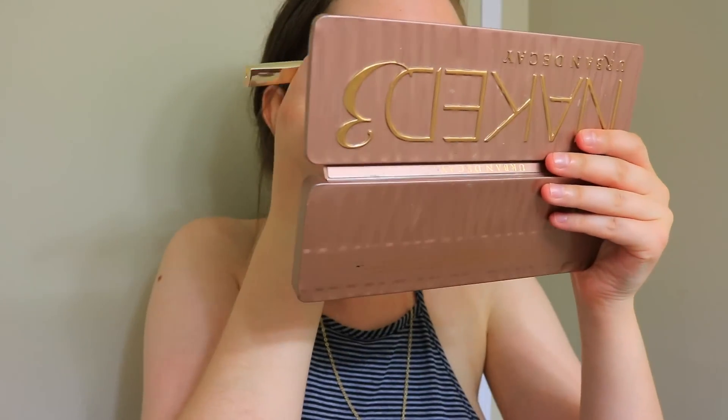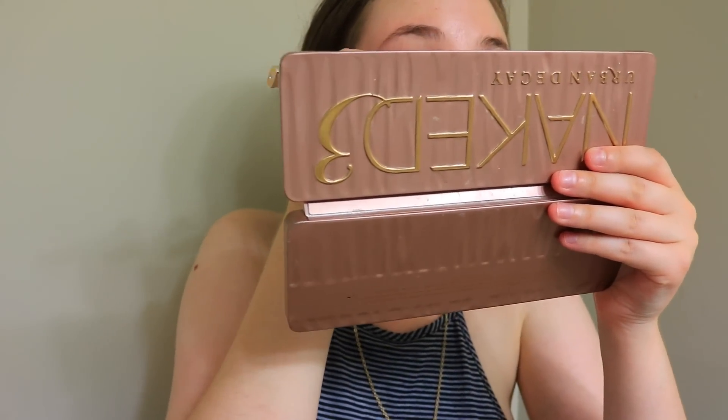For my eyeliner I'm going to be using the Super Liner Duo Precision by L'Oreal. This is a really good eyeliner — I haven't used it in a long time, but I feel like if an eyeliner is getting really dry and you don't use it for a bit, it can actually get better. So there's one side done; let's try to do the same thing on the other side. Sorry I had to go off camera to finish that, but it's a very intense eyeliner look that I think is really nice for fall.